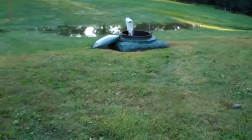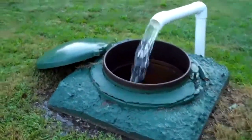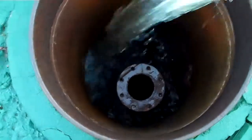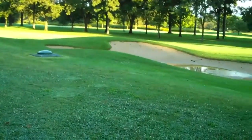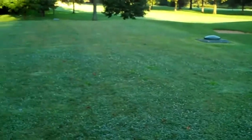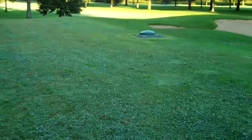Last night we had about 2 inches of rain, and we'll take it right over to how we're getting this water and how it's being pumped in here. It's not an automatic system yet. We're working on automating this, but you can see this vault is very large and very capable of holding a lot of water. And fortunately, the plumbing that went across the golf course to our ponds that we use as a reservoir now to irrigate from is intact. So all we had to do was put a manual valve in there and make that connection, and then the water that's stored in this tank is gravity fed to the ponds.